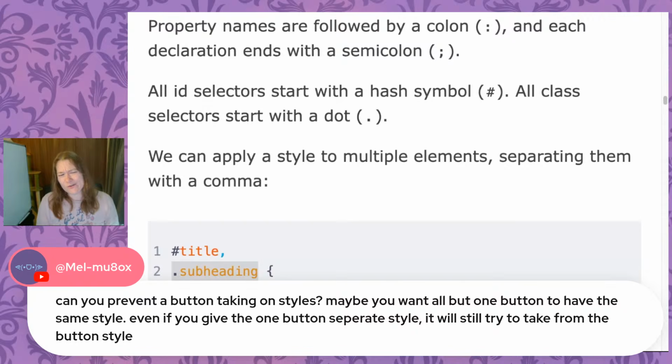There are a couple of different ways you can do this. The first thing you could do is set a class for all of the other buttons, like purple buttons or most buttons, and say turn those purple. Or you could have a type selector saying turn all of the buttons purple, just like we've seen.